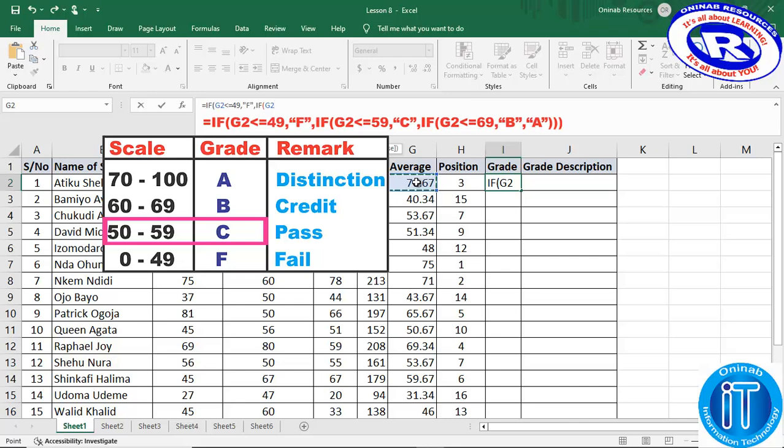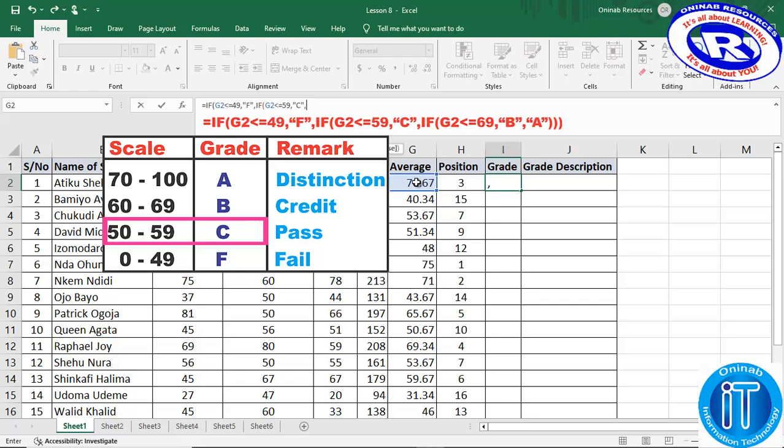We now write less than or equal to 59, comma. What is the value if true at that point? We are having it as C, and the C is going to be within double quotation, then comma. We've taken care of 2 criteria now.